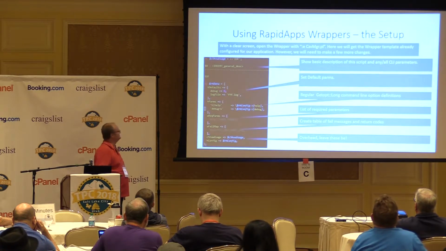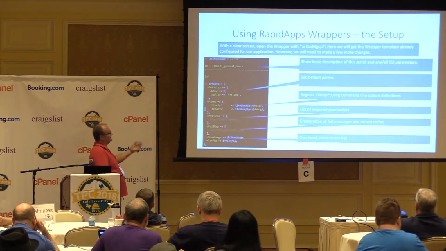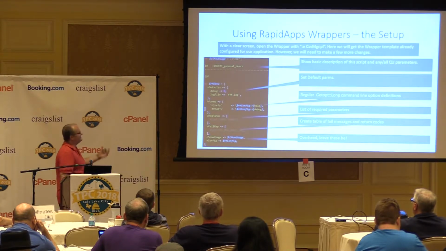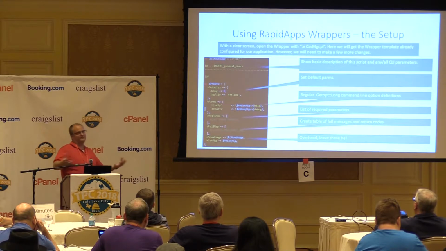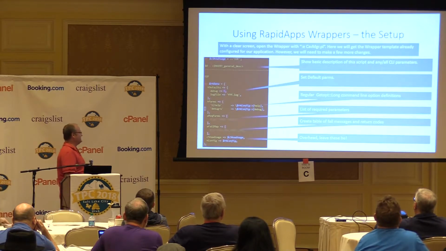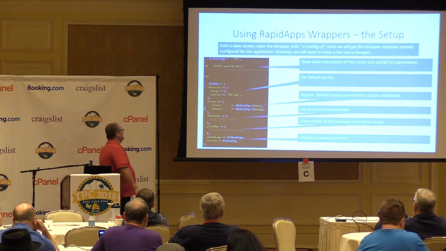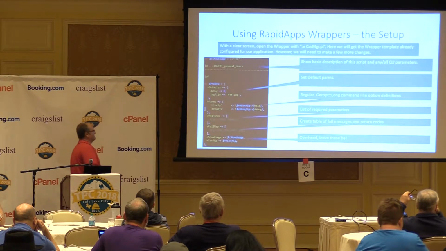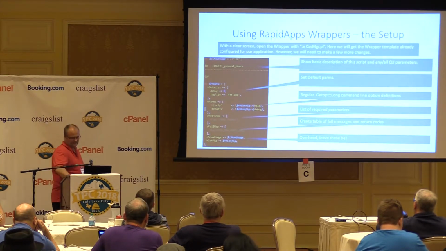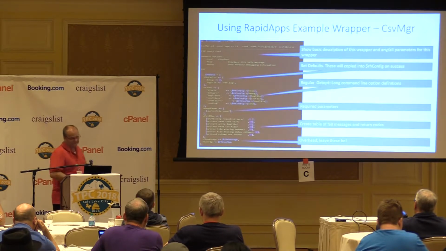This is basically boilerplate that's coming through. RH data, so we can define our default parameters. We can define whatever our GetOpt Long command line options are, so normal standard stuff. Whatever our required parameters are, so if somebody didn't put the CSV file in, it's going to fail. And then we have this A fail map, which is basically an AREF, an AOA, with the messages going in, an array of the regex expression, and then whatever the exit code is. And then we have some overhead on the end of that. So here, again, can you guys see this?